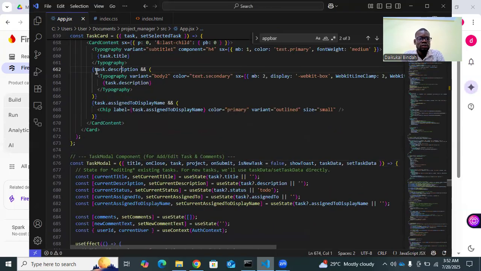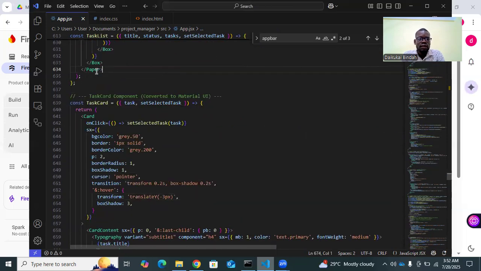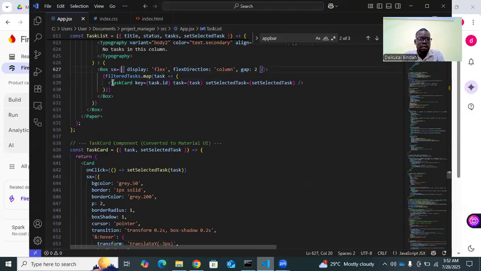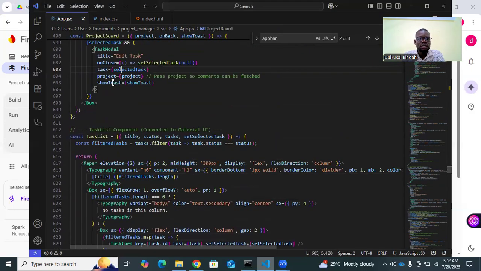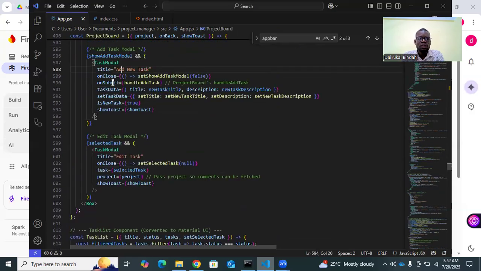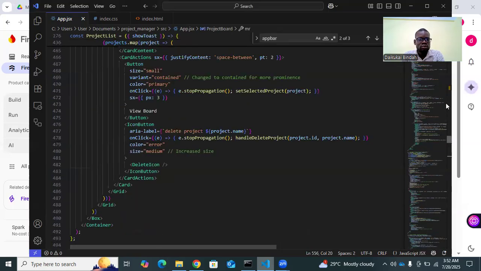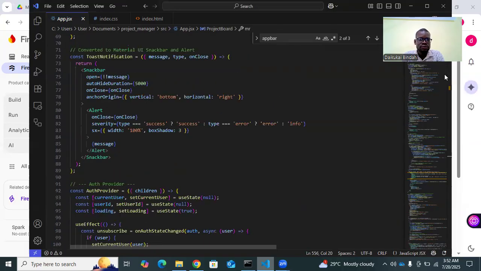So okay, so we have task cards, we have designed the app in modals. Okay, if you look at the user interface, you find that we have that card. So most of them was in task card.